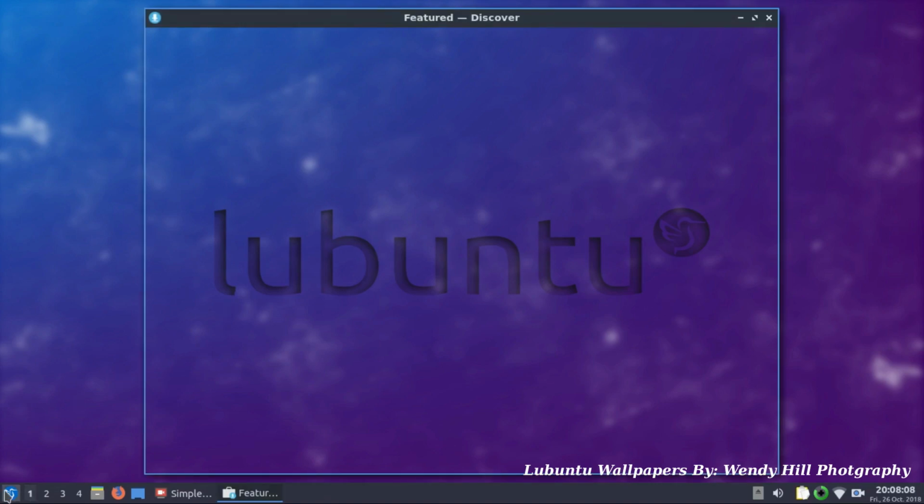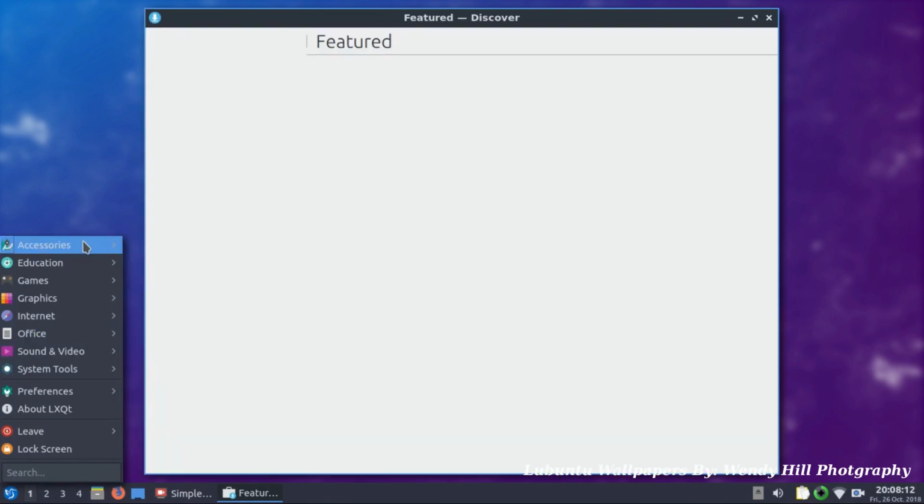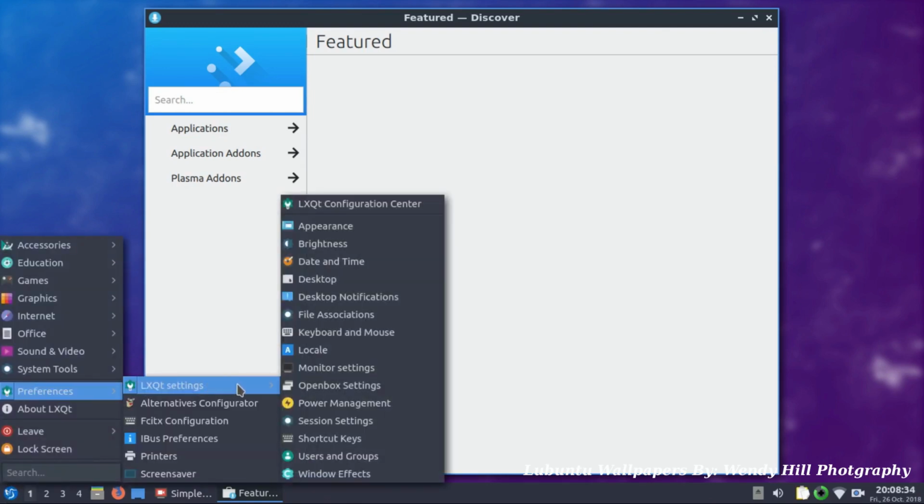I noticed that this compositing has gone away. Oh, has it? Oh, it's probably because I'm recording. I'm not really sure what's going on there. I may have to redo the fade setting, the window opacity fade setting. That normally has a lot to do with that. So as you can see, it's not as transparent as it was before.